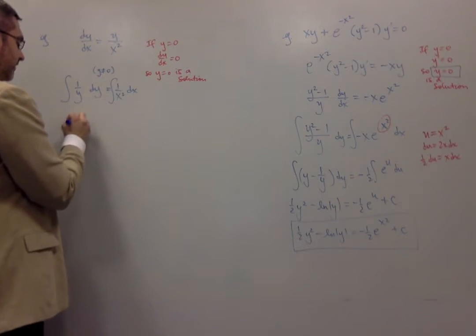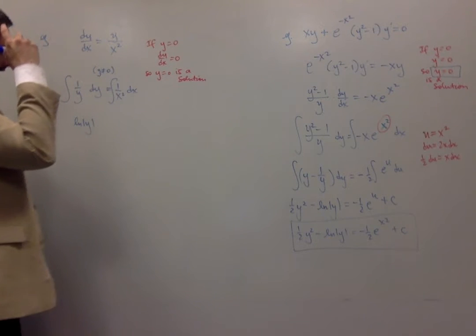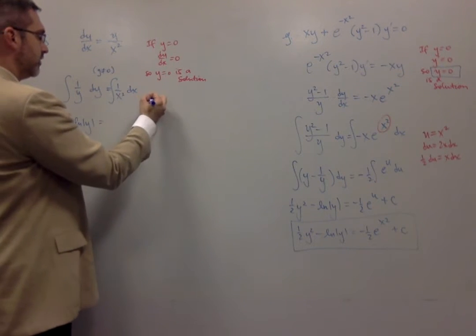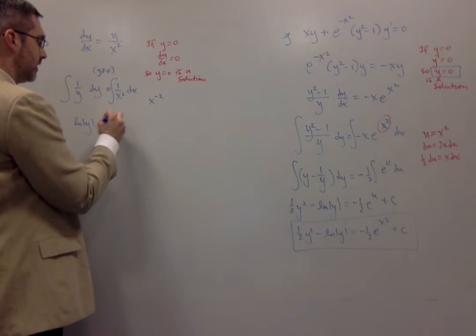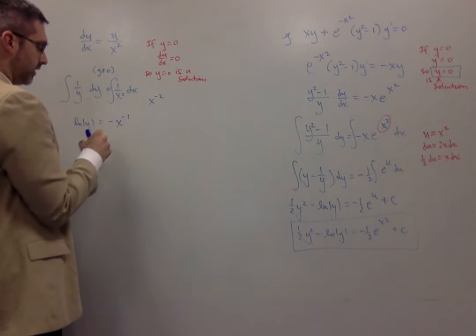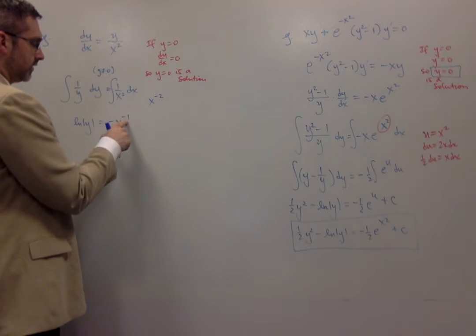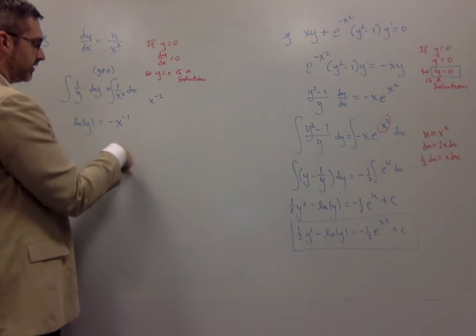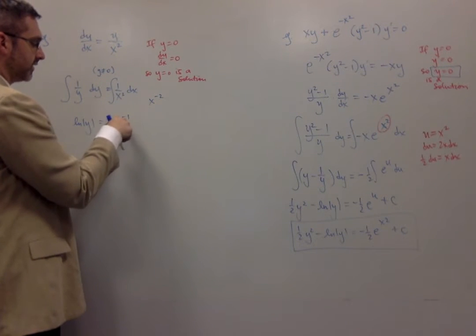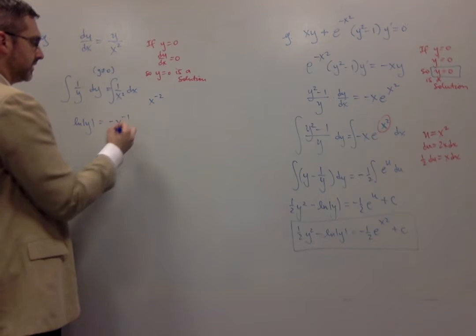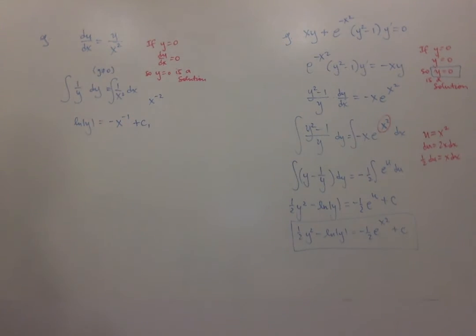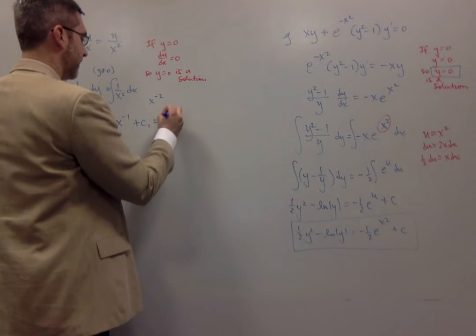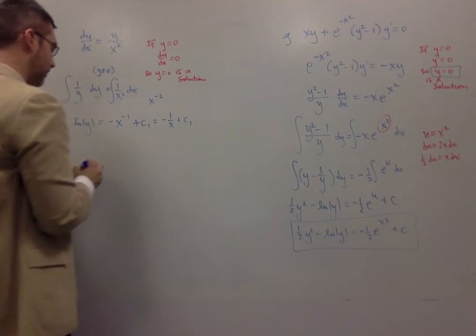The integral of the left side is the natural log of the absolute value of y. The way we do the right side, remember this is x to the minus 2, so we're going to go negative x to the minus 1. Remember you add 1 to the power and divide by it. If I add 1 to that power, it's x to the minus 1. If I divide by minus 1, it's the same as multiplying by minus 1. Plus some c, I'm going to call it c1, because I'm going to play with it in a minute. So I've got negative 1 over x plus c1.